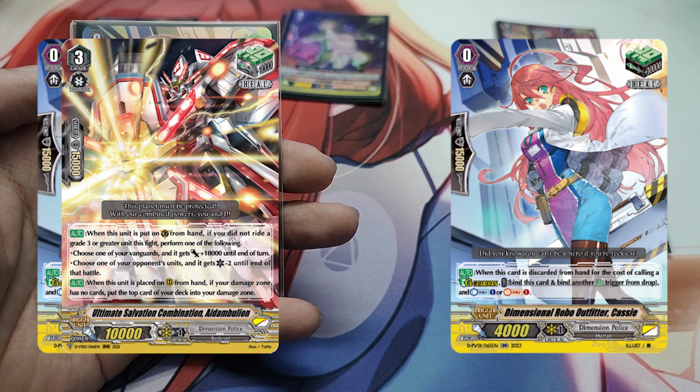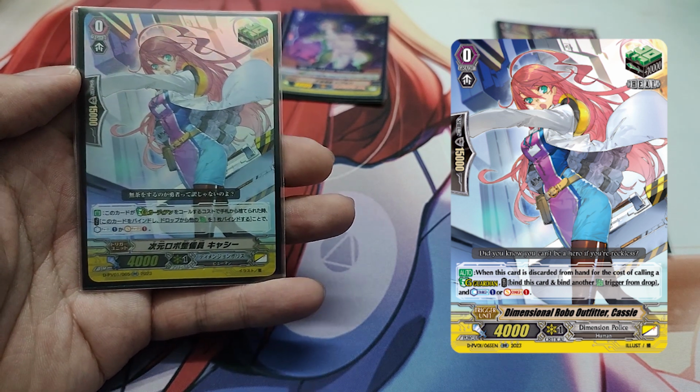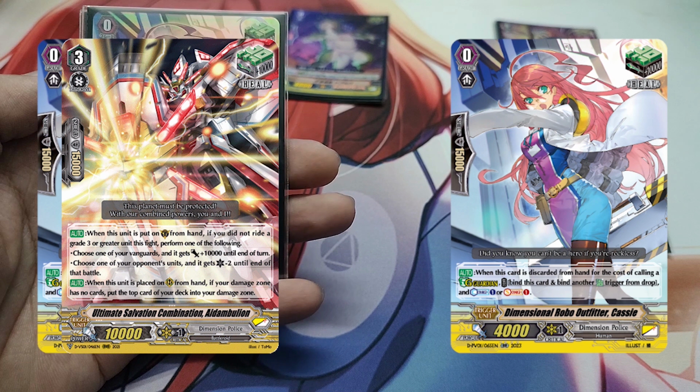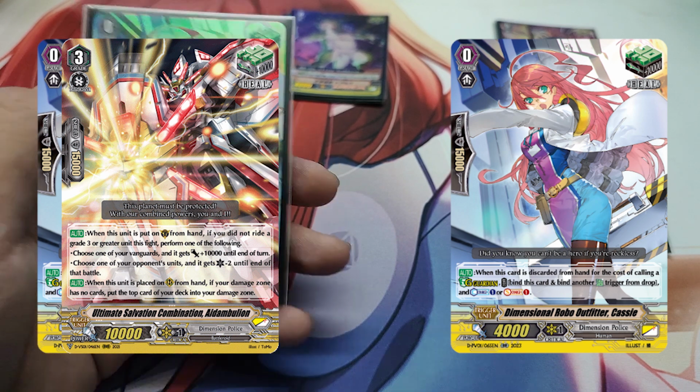So Casey is a powerful heal trigger to play in your Dimension Police decks for her skill. Whenever you Generation Guard and use her to pay for the cost, by paying the cost you get to either build up your soul for later Soul Blast or refund your Counter Blast for later skills.